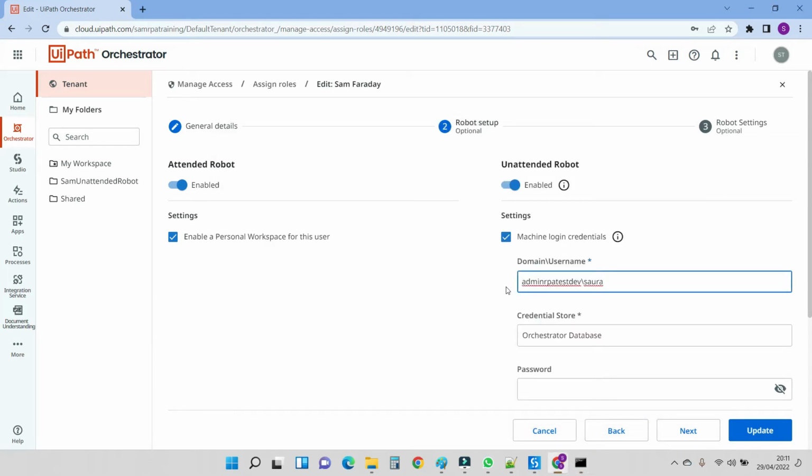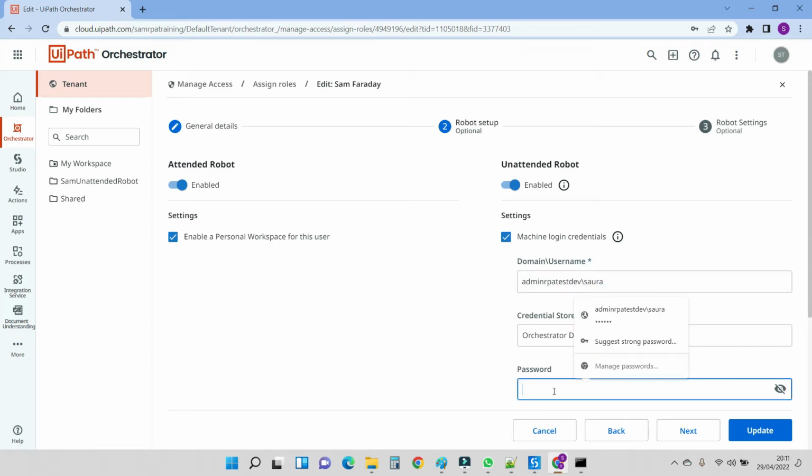Then paste it here. Next step, you should give it your Windows PIN or password. Click Update.